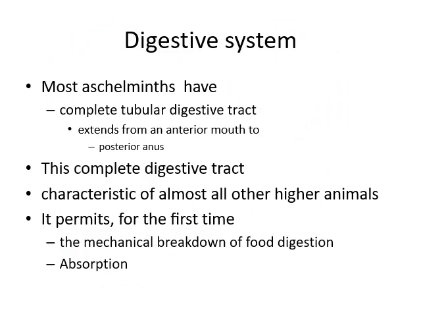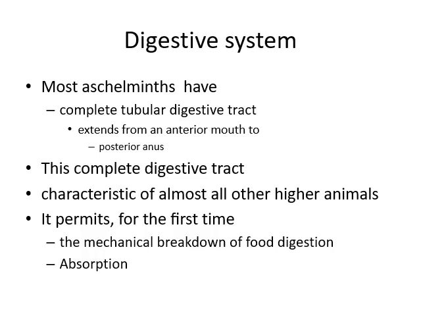Digestive system. Most Aschelminths have a complete tubular digestive tract, extending from the anterior mouth to the posterior anus. Just like your own body, which has a mouth opening and an anus. In Aschelminths there is a complete digestive system with anterior and posterior openings. They take food in through the mouth, digest the food, and then waste products move outside through the posterior opening, the anus.